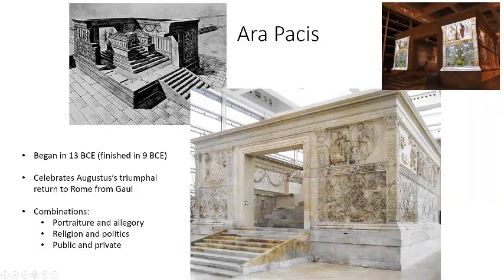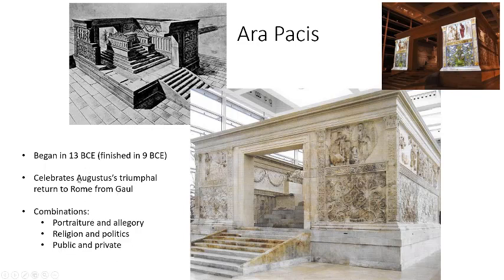So here we go. The Ara Pacis, yay! So Ara is altar. Pacis is of peace. It's the genitive for pax, peace. So the peace altar. This is something that's constructed by Augustus, our master of propaganda, if you recall. It would have been painted in polychrome, with various colors, right? Here is an example. This was a really cool thing, and they shined colored lights onto the Ara Pacis to show how it would look in a painted version. It would have been just stunningly beautiful with respect to color.